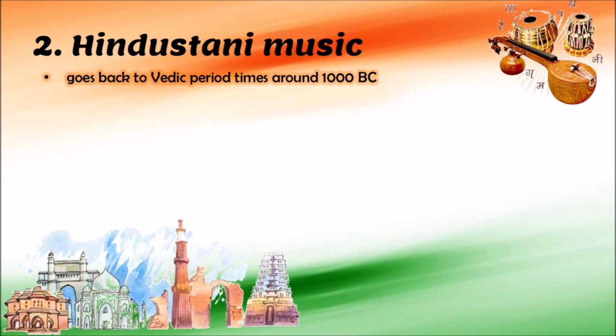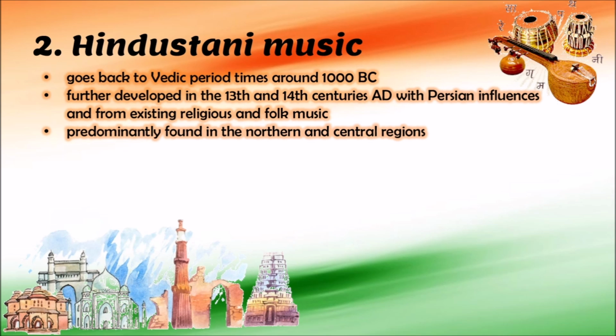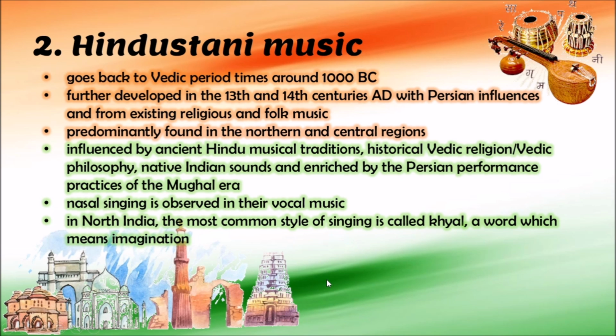Hindustani music goes back to Vedic period times around 1000 BC. Further developed in the 13th and 14th centuries AD with Persian influences and from existing religious and folk music. Predominantly found in the northern and central regions. It is influenced by ancient Hindu musical traditions, historical Vedic religion, or Vedic philosophy, native Indian sounds, and enriched by the Persian performance practices of the Mughal era. Nasal singing is observed in their vocal music. In North India, the most common style of singing is called Kyal, a word which means imagination.